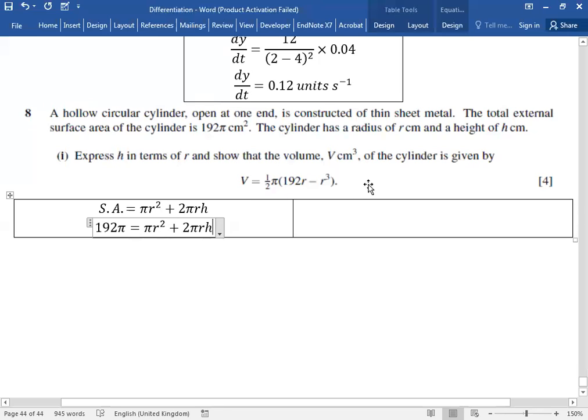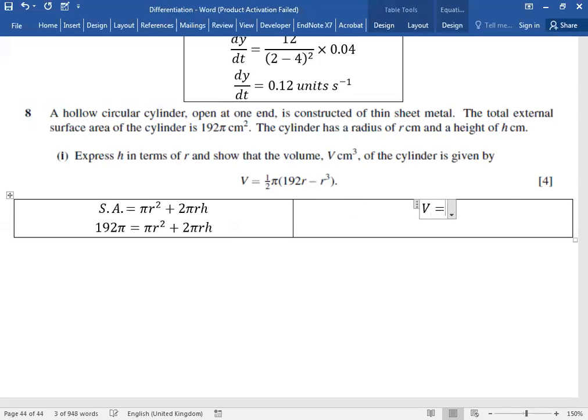Eventually we would want to develop an equation for volume. If we were to find the volume of the cylinder, that would have been pi r square h. We already have the equation for volume. But what is the difference between the equation that we have and the equation that the question wants us to make? What is the difference? हमारी volume की equation and the one that the question wants us to make eventually. हाँ, ये हमने बना ली volume. Very good. We need to replace this h क्योंकि we needed the equation of the volume only in terms of r. एक सिंगल वेरिएबल से लिंक करना चाहते हैं हम.